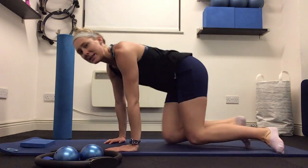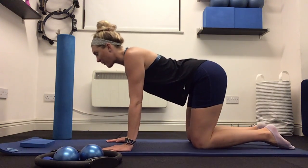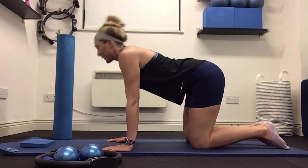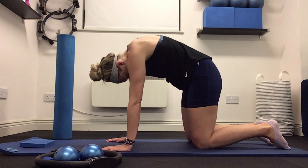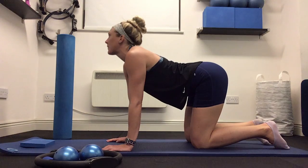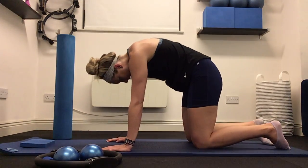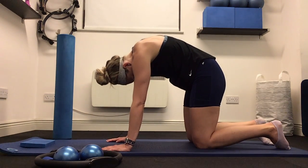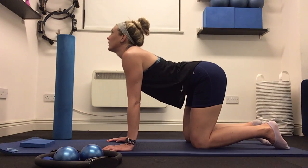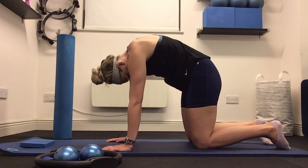We'll start off on our hands and knees. So knees directly under your hips, hands should be directly under your shoulders. Starting off by dropping the ribcage all the way down, arching the back, looking up in front, and then rounding out the spine, looking down between the knees. Dropping the ribcage down, arching the back, looking up in front, and rounding out the spine, looking down between the knees. Again, dropping the ribcage down, arching the back and looking up. And once more, rounding out the spine, looking down between the knees.